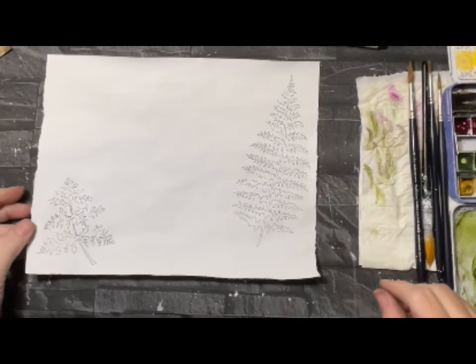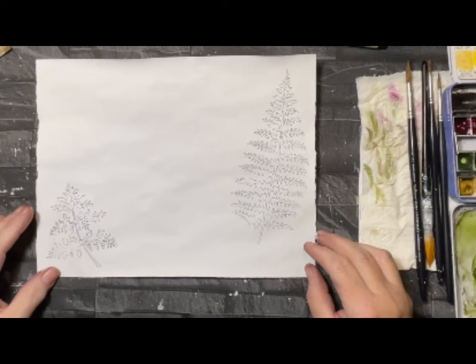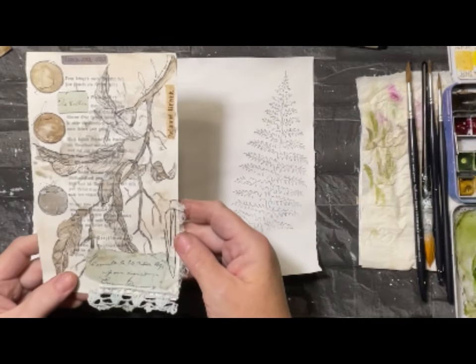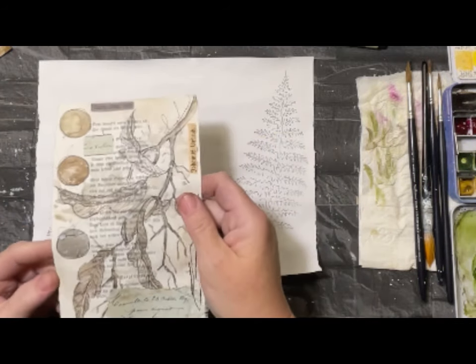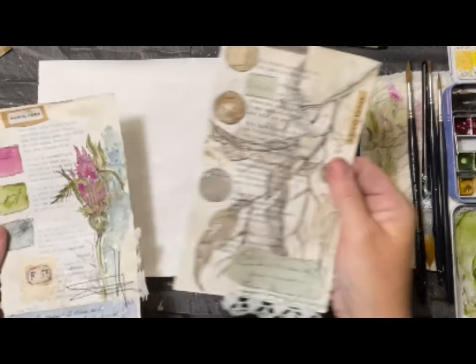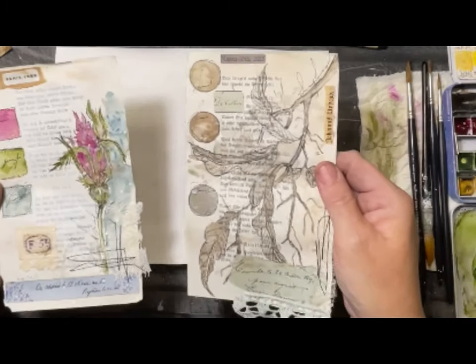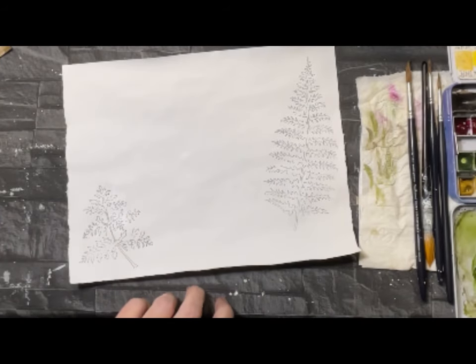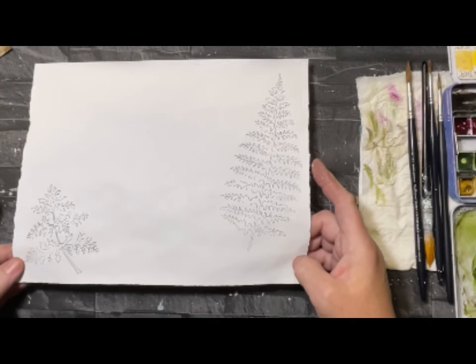So this way you can play with making your own botanicals and get these beautiful painted pieces that you can play with. And this is on old book pages, but that works too. And this is some white acrylic on top of this. So that works if you rather want some text behind it. I thought it could be easier to see if I did it like this.